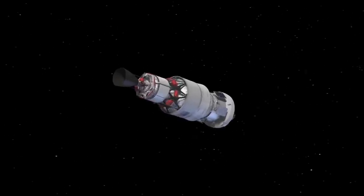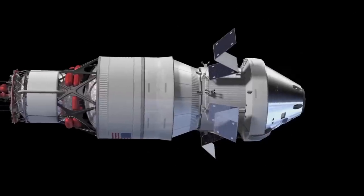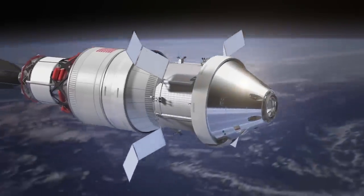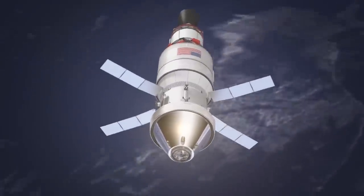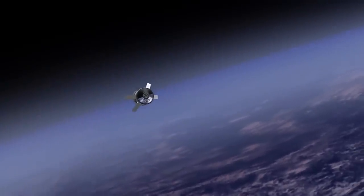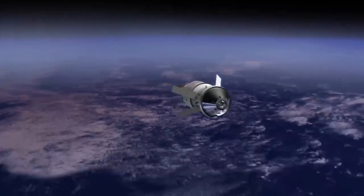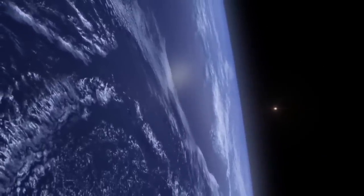On Artemis 1, what's going into orbit is the ICPS second stage with the Orion spacecraft and service module attached. The Orion spacecraft looks a lot like an Apollo capsule but is significantly bigger — when it was designed it was hoped it could carry like seven people so they could take that many to the space station. More importantly, Orion is designed with a much more complex life support system than SpaceX's Dragon or the Soyuz — something that in theory will be able to keep astronauts alive for weeks at a time.